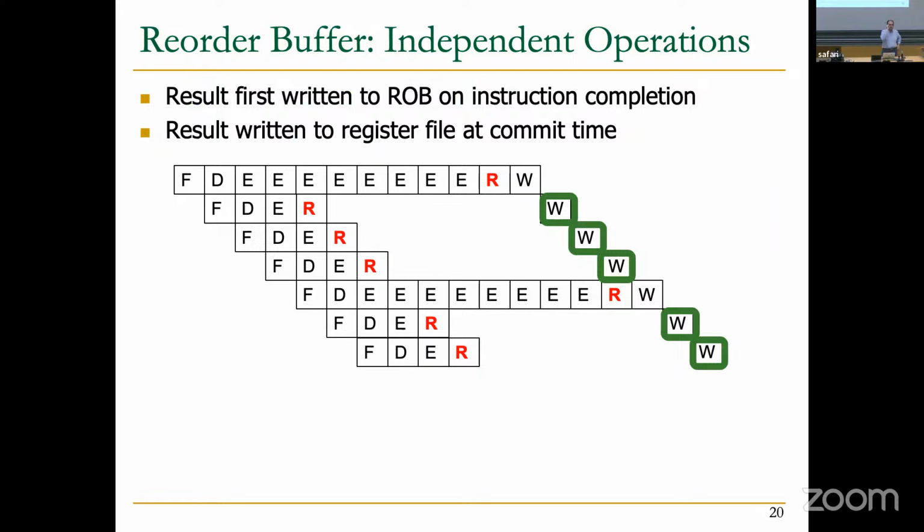So basically, in our example, we have some instructions. The first instruction was a division. And we say that if we have divide by 0 and we have an exception, how do we make sure that things are precise? So the trick here is that when you decode an instruction, you allocate an entry in the reorder buffer. And other instructions, when they finish execution, write to the reorder buffer. And they don't write to the register file until the oldest instruction gets retired.